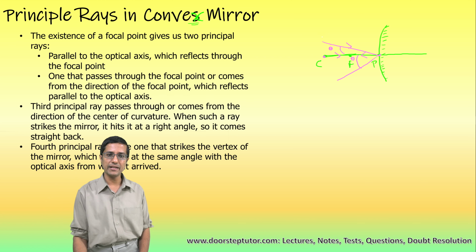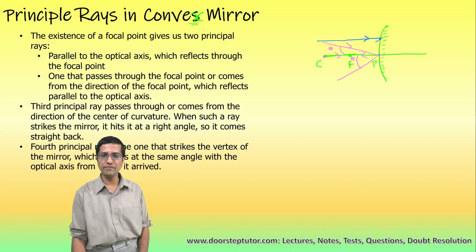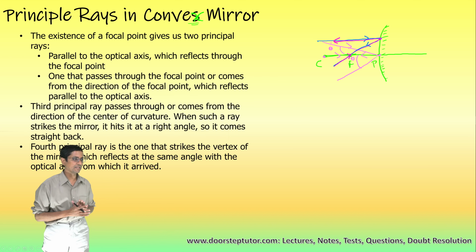The third principal ray, like we discussed before, is related to the focus. So now we draw that one. It is incident right here, parallel to the principal axis. It is incident on the mirror, and after reflection it will definitely go through the focus. So this is our third principal ray. The fourth one would be going in the opposite direction. It will go through the focus, hit the mirror, and then after reflection it will travel parallel to the principal axis.